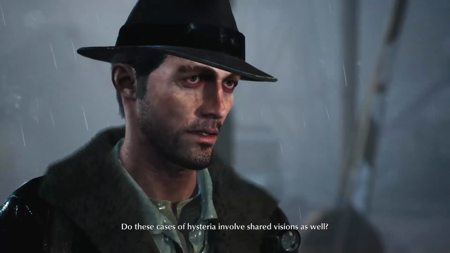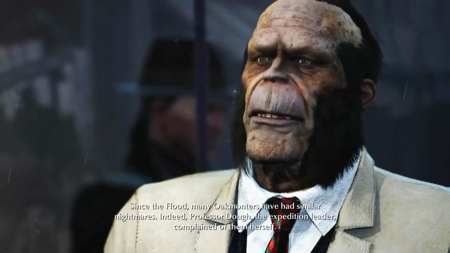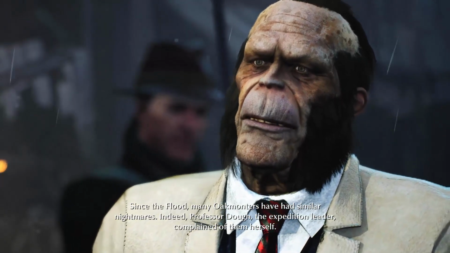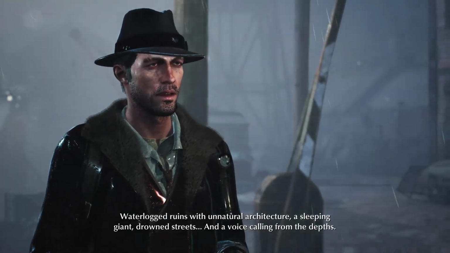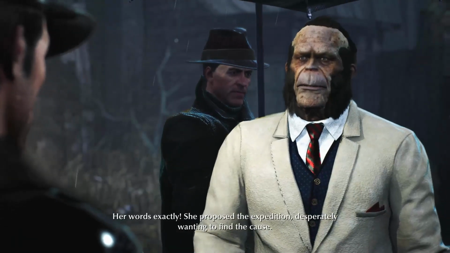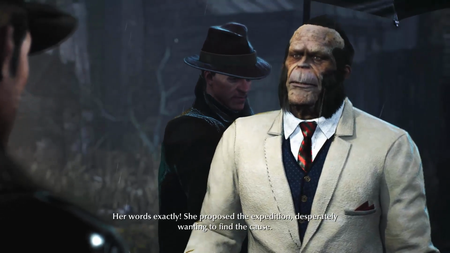Any link? Do these cases of hysteria involve shared visions as well? Since the flood, many Oakmonters have had similar nightmares. Indeed, Professor Doe, the expedition leader, complained of them herself. Waterlogged ruins with unnatural architecture. A sleeping giant, drowned streets, and a voice calling from the depths. Her words exactly. She proposed the expedition, desperately wanting to find the cause.